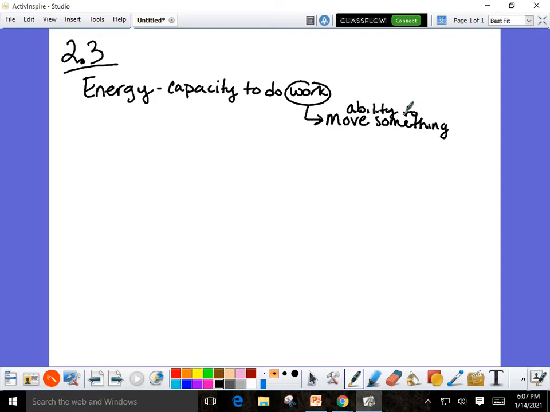Okay. Now, in the body, you need energy to do a lot of things. One of those is breaking bonds, which we'll talk about a little bit today. You need energy to build molecules. We'll also talk about that today. You use it for muscle contractions, you use it for pumping blood, use it for a lot of things. So having energy in your body is really important. Without it, we would not be able to survive.